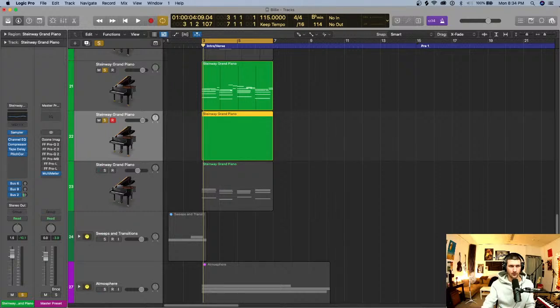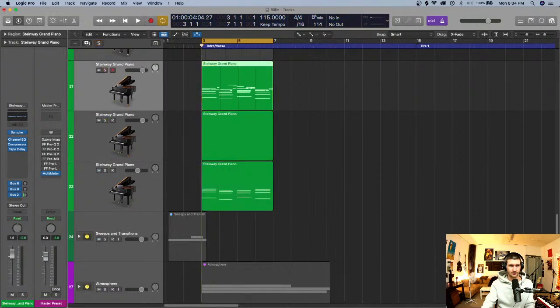So find your main progression, piano, guitar, whatever it is, and then how you find it by ear is literally finding the root note that works with everything. Okay, so how I found the key of this is I listened to it. And how I find the key, and what works most of the time, is choose the chord that works to end the song nicely.